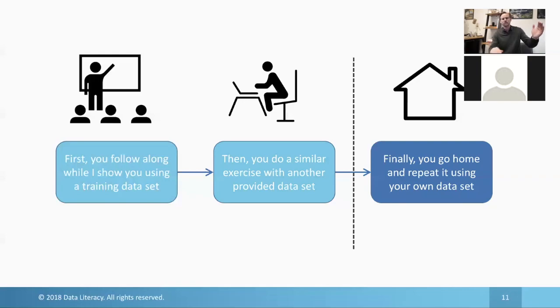The third step is really important, and that is that I send them home and I say, you need to now get your own data. And I'm not going to tell you what it is or where to find it. I'll give you some hints and some places to maybe look. But it's really important for you to go apply this skill, in this case, making an interactive map as an example, to your own data.